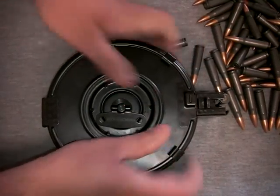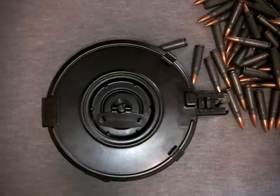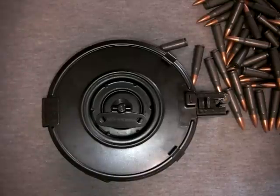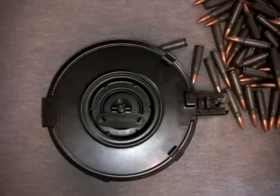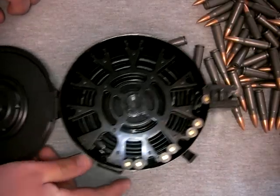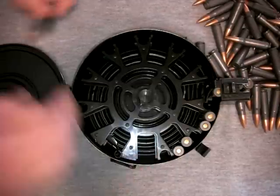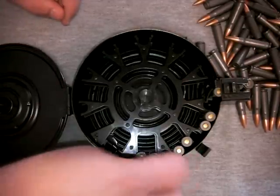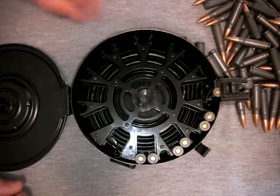Maybe for 10 rounds, you might want to turn the key maybe 2 times, maybe 3 times for 30, 4 times for 75, or around that area. The one thing you want to remember is do not overcrank it, because then it won't work and you run the risk of breaking it. Also, if you do load it with less than 75, make sure you don't skip the slot right by the follower, because that could break the mag when it jumps that space. It could hurt the follower.